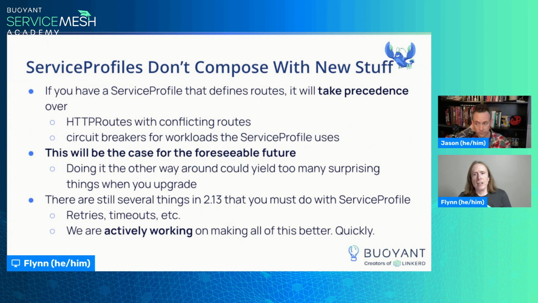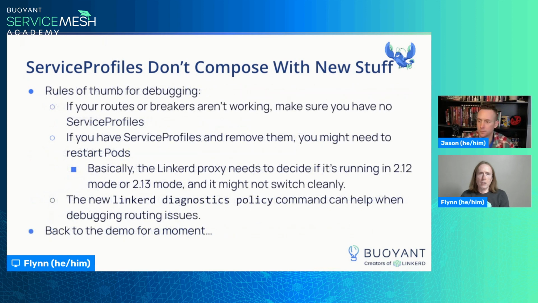So the reason that this is a challenge is that there are still several things in 2.13 that you need to do with service profiles, like retries and timeouts, that you cannot yet do with HTTP routes. And that makes it more challenging than we would like to go through and adopt all the shiny new things. We are very actively working on making this better. This is a major focus of work happening right now, so don't panic. This will not be the case forever. The goal here is to arrange it quickly so that you can get away from service profiles over to HTTP routes. For right now, let's talk a little bit about debugging, though.